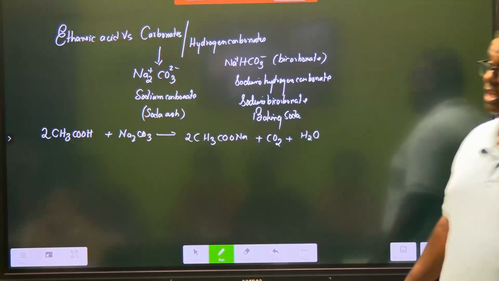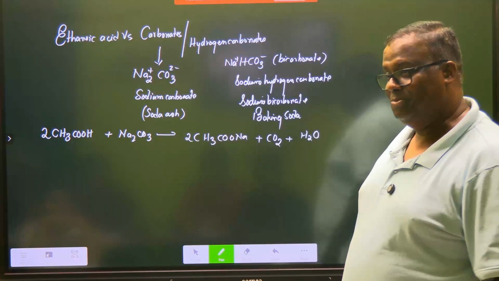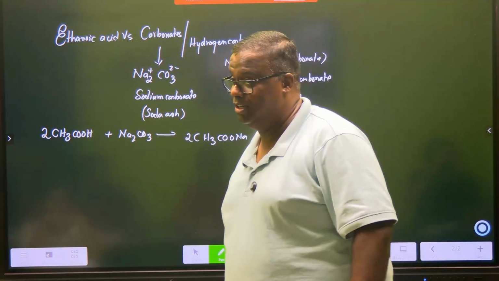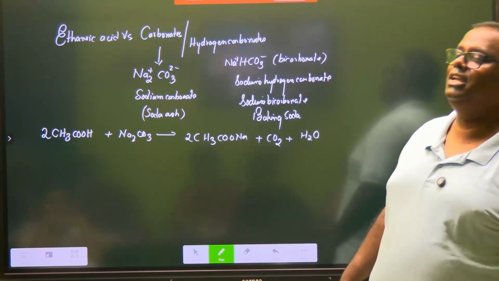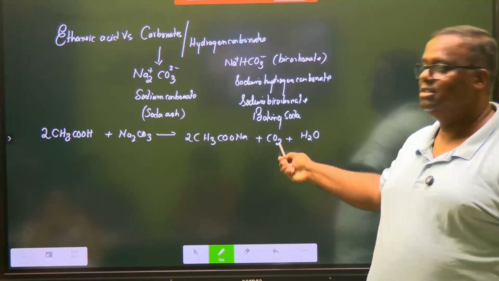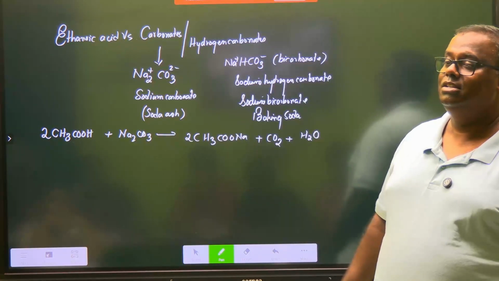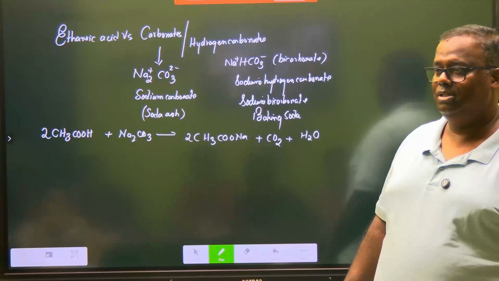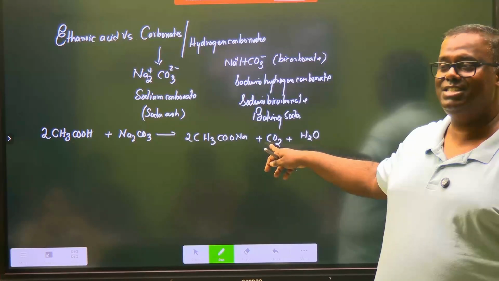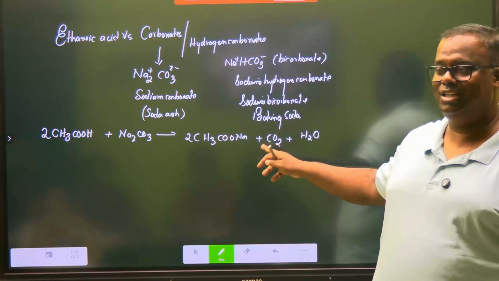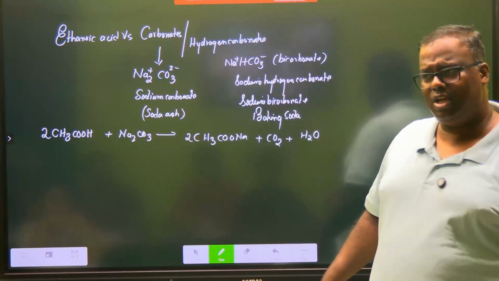Now my question is like Dronacharya's to the others. What do you see? A bird. But what did Arjun say? The eye of the bird. Do you see the eye here? That is where you are lacking in your love for the subject. This can be a confirmatory test in a lab, because this is something that you can test. Carbon dioxide turns lime water milky. So if you perform this test, how do you know you have ethanoic acid?